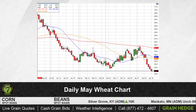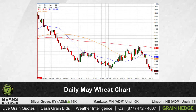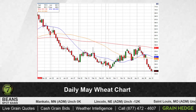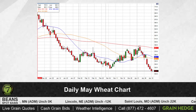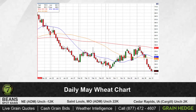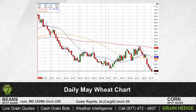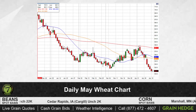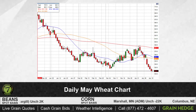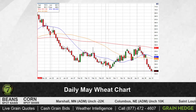And when you look at Kansas City wheat, you'll notice that not only have we gone through the lows, but really we have continued to go through the lows. And this just has a lot to do with the fact that there's a lot of global wheat out there. There's just a large amount of global supplies. The drought, which was causing the short covering, really has started to crack a little bit. We've had a little bit of precipitation this week, and that precipitation has kind of eased those crop concerns. It kind of eased the concerns about serious crop damage here to come. So we'll have to see how the precipitation pans out over this week. This weekend, it looks as though there's supposed to be around 80% of the wheat belt getting touched with some precipitation over the weekend. So we'll have to see if that actually follows through.